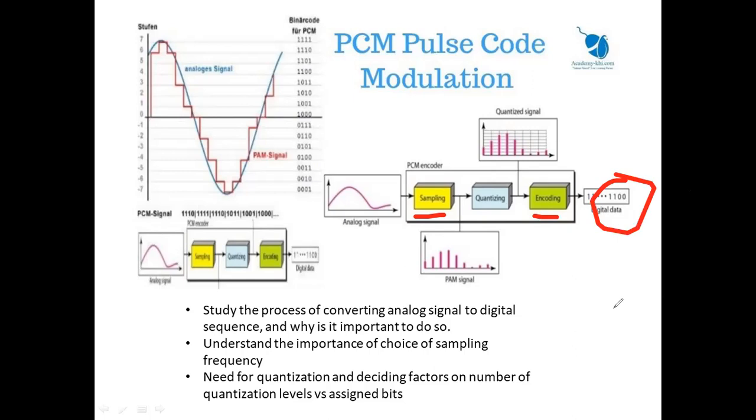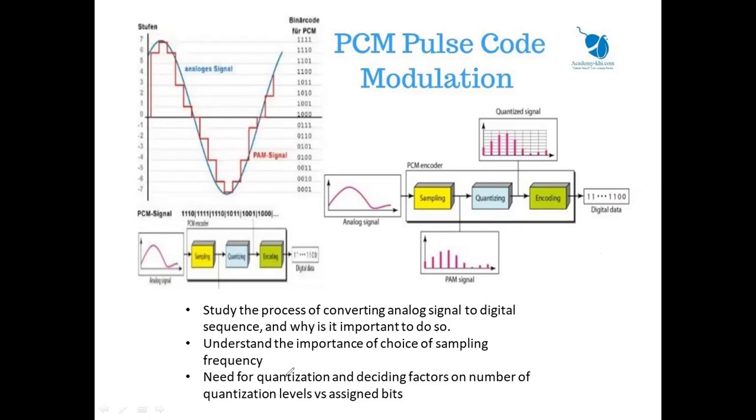So what are we going to do here? We are just going to take any analog signal, and then decide how many samples to take. What should be the sampling frequency, that we will decide. We'll keep it simple: it should be twice the maximum signal frequency or much more than that, which doesn't hurt. Then we'll tweak the quantization, how many bits. If you allocate 5 bits, you get 2 to the power 5 levels. If you allocate 10 bits, you get 2 to the power 10 levels. So n bits gives 2 to the power n levels. Then simply encode it, and then do the entire reverse process and see a demonstration of that.